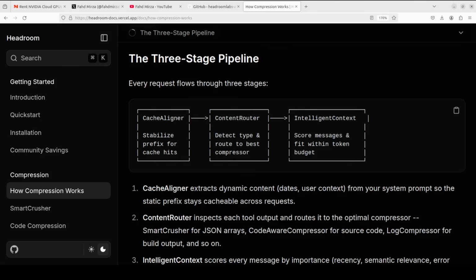That is why it seems like the numbers might be true, but I really don't believe blindly in these numbers on the websites or even in the GitHub repos. That is why we are going to install it locally and we are going to test it out with an Ollama based model.